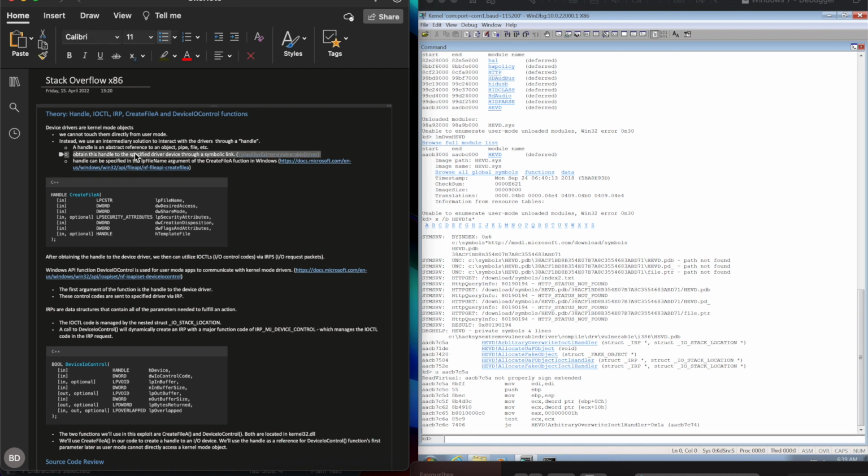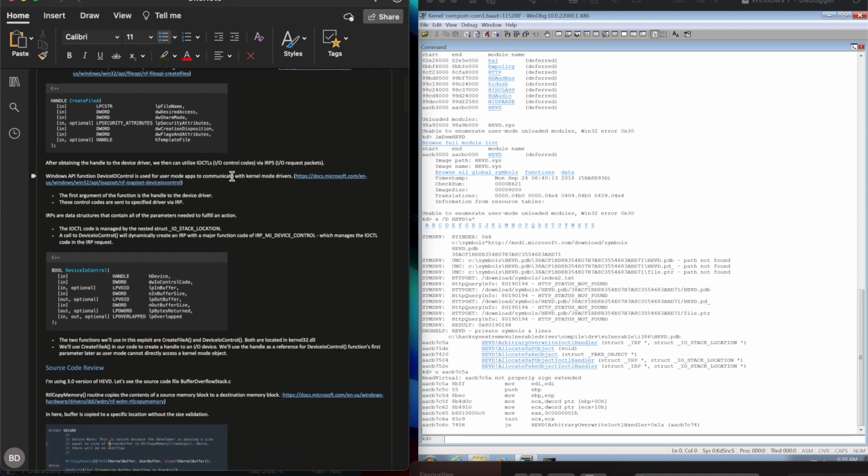So we're going to get the symbolic link. If you go through the source code of this driver, or if you debug it using IDA, which we will do in a second, you will realize that this is the symbolic link for this driver. We're going to pass this later for lpFileName, so that's why this is important. And I also mentioned it in here. Cool. So again, some theory.